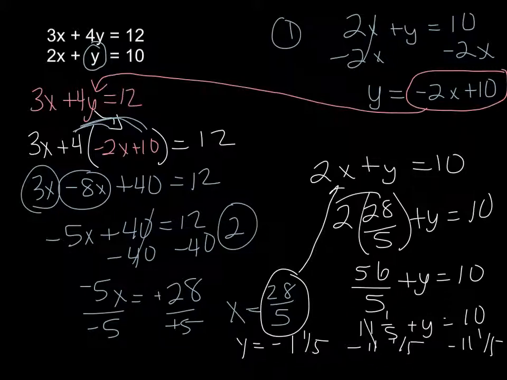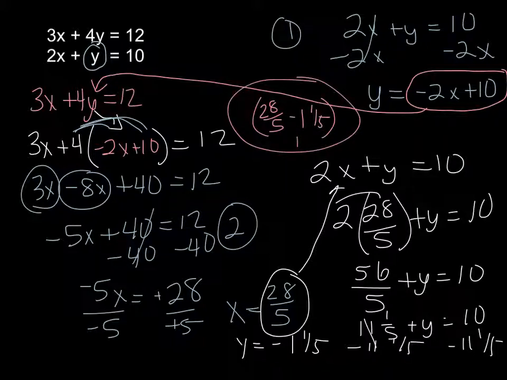Okay, so when we solve systems of equations, we always get an ordered pair as its answer. So in my parentheses here, I'm going to start with my 28/5, and that's my x value. And my y value was negative 1 1/5. So you're probably wondering, well, why would we go through all of this work when we could just graph it? Well, what you're probably seeing now is that we get fractional answers sometimes as solutions, and it's really hard to know exactly what the values are when we graph it. So algebraically gives us guaranteed every time the correct solution.